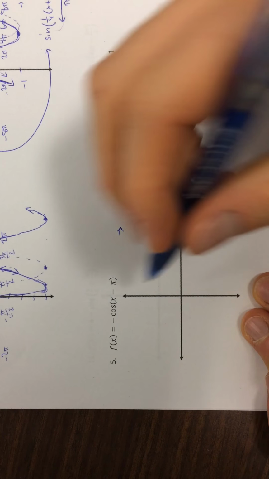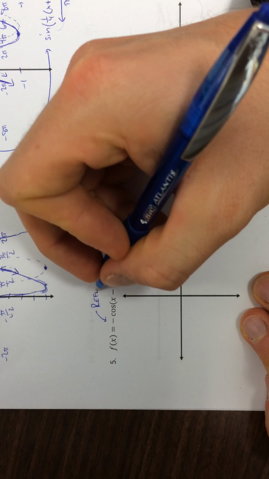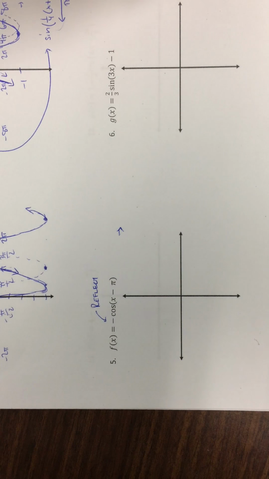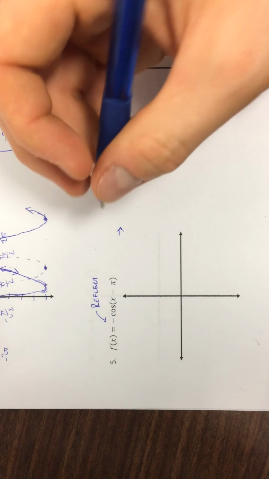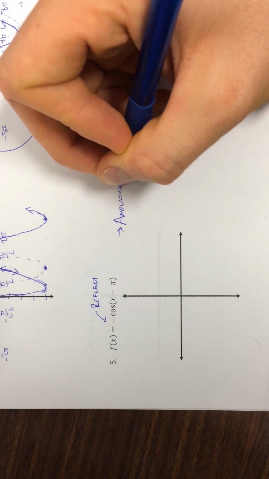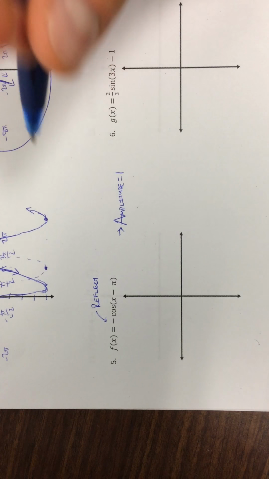We'll start with a negative here. So this negative tells us that we need to reflect. So if we multiply sine or cosine by a value, we're going to have to reflect. So we know we need to do that. Also, we can think about cosine as being multiplied by a -1. And if cosine is being multiplied by a -1, that means our amplitude is 1. Alright. So we need to have reflect. Amplitude is going to be 1.